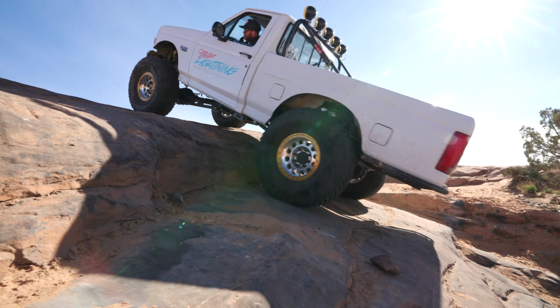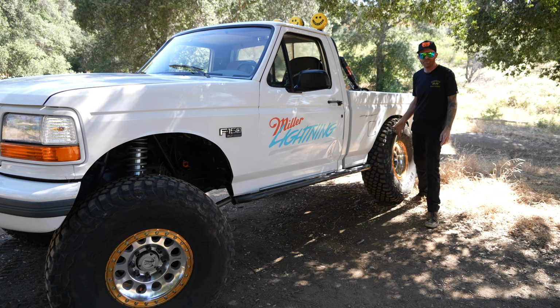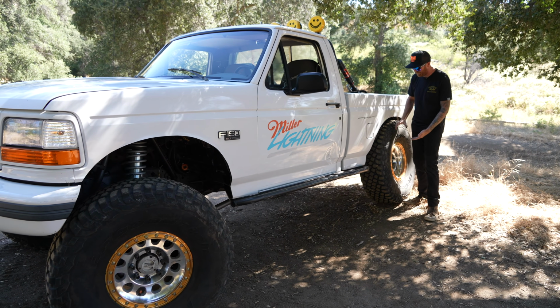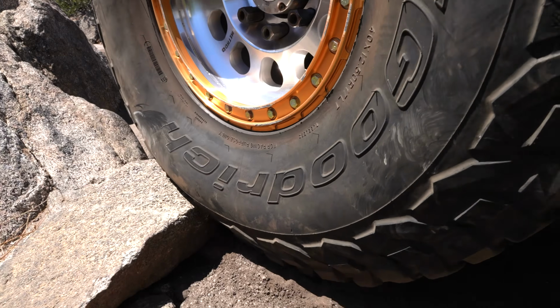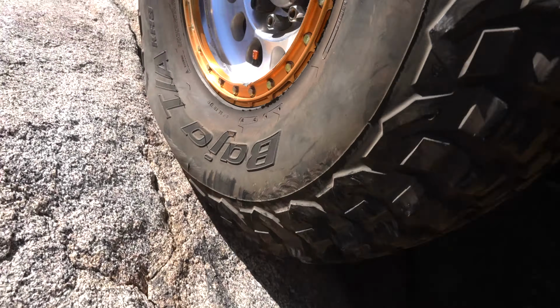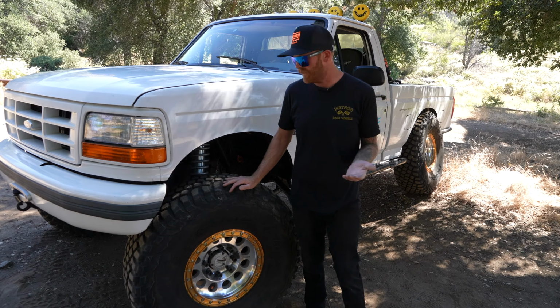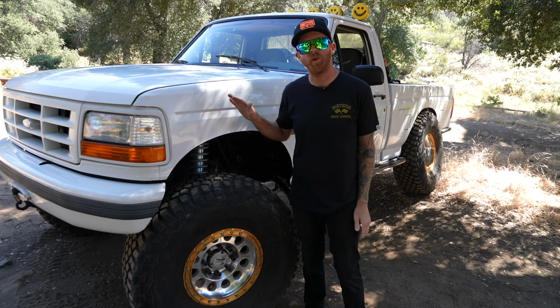Now, when you wanna talk about a two-wheel drive vehicle and just the back of the truck, you have that sidewall flex, and as the vehicle maybe starts digging down into something, the side of this tire is gonna grab those things that it's digging down in, and it's gonna help pull you out of that situation. Now that we've talked about why you wanna lower your tire pressure, let's talk about how you lower your tire pressure. Like I've talked about before, this is definitely something you don't want to wait to do.